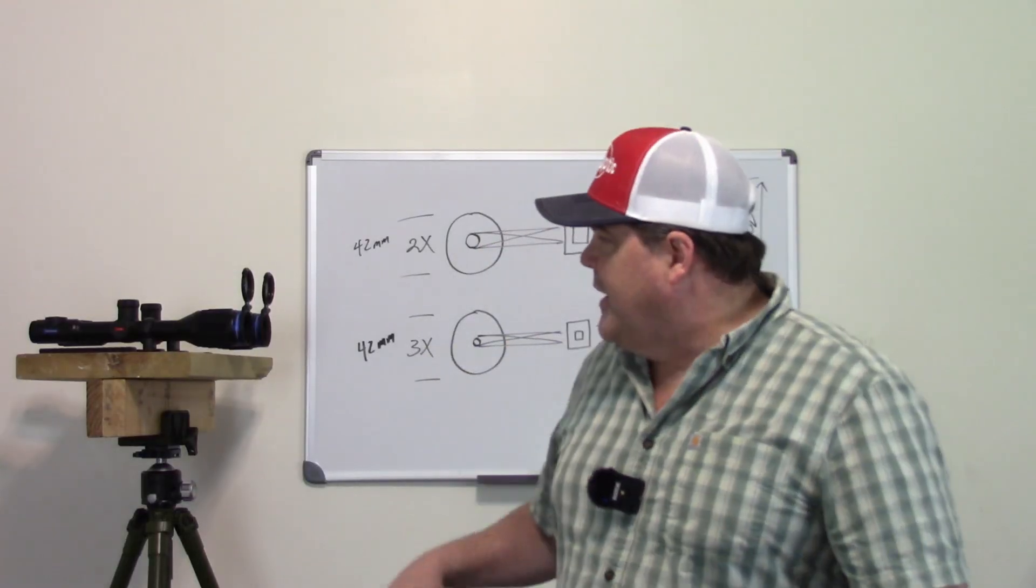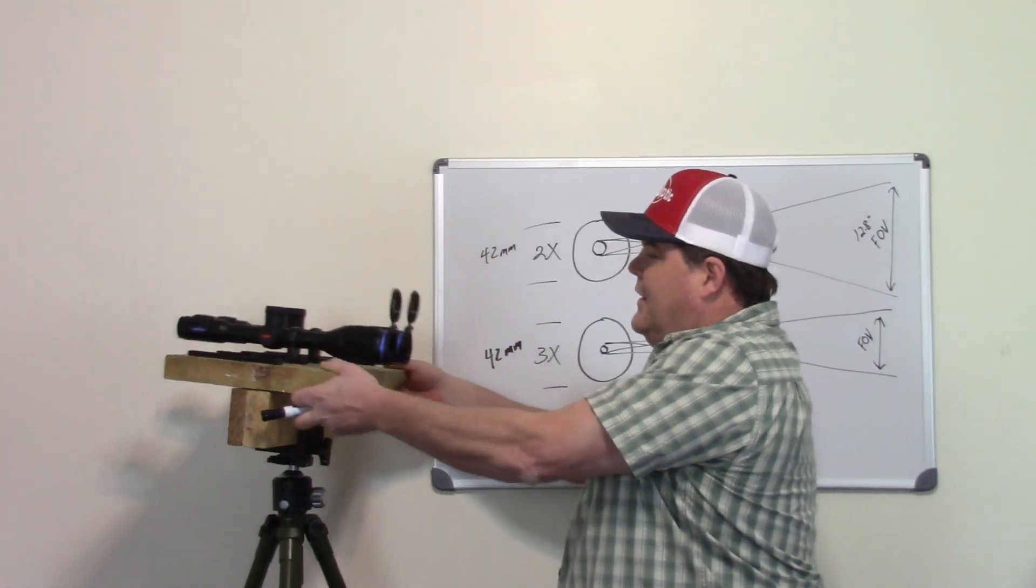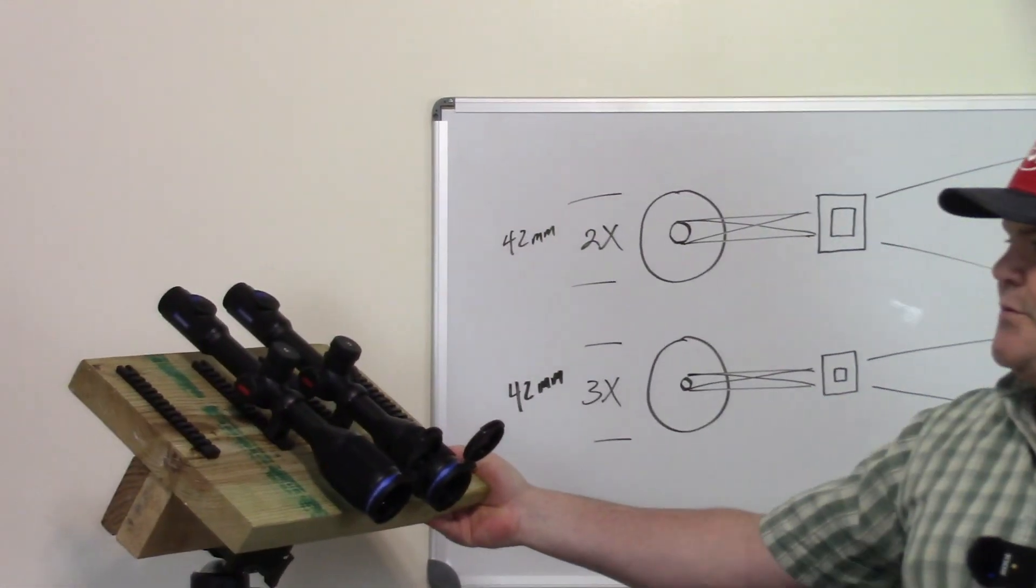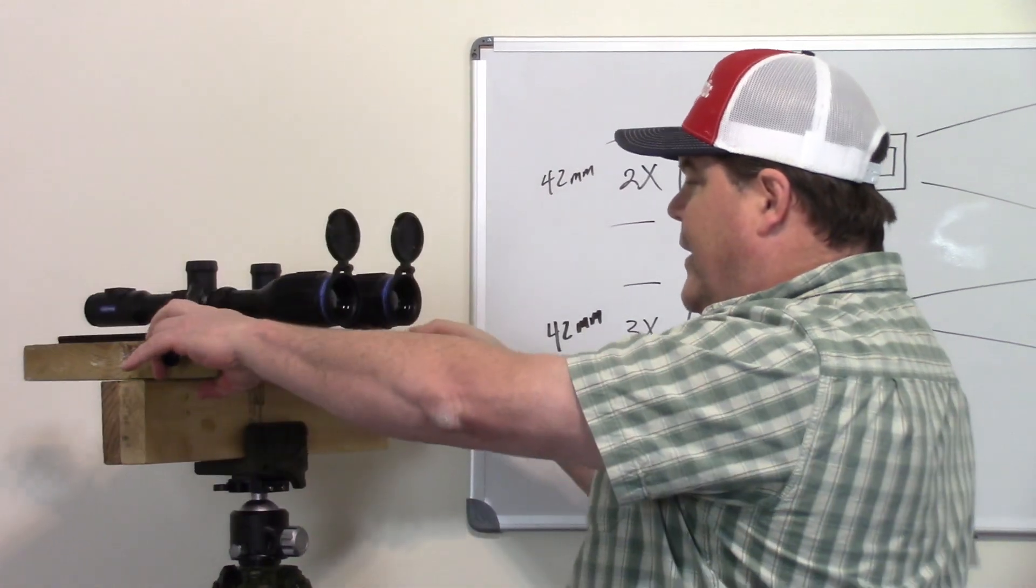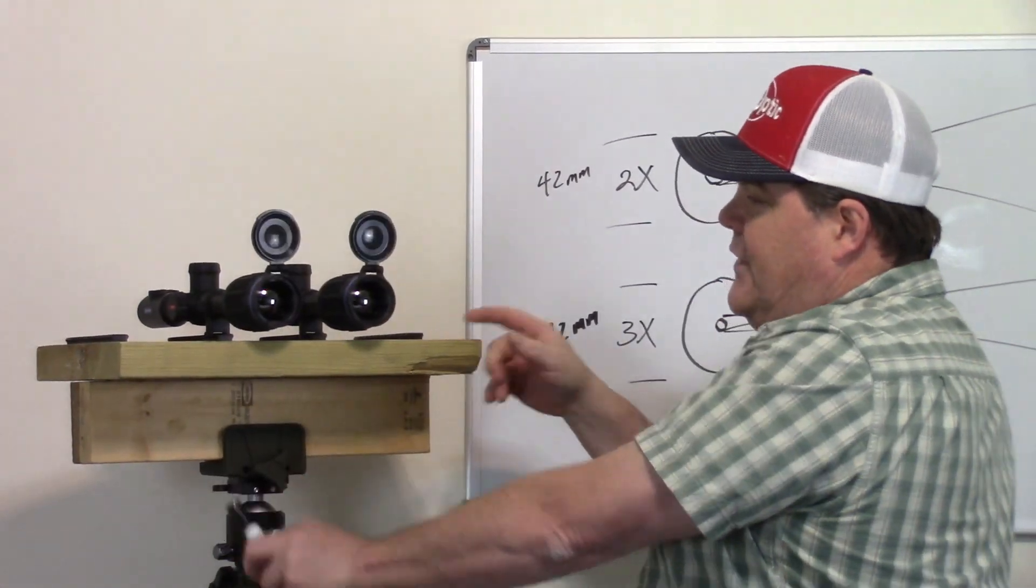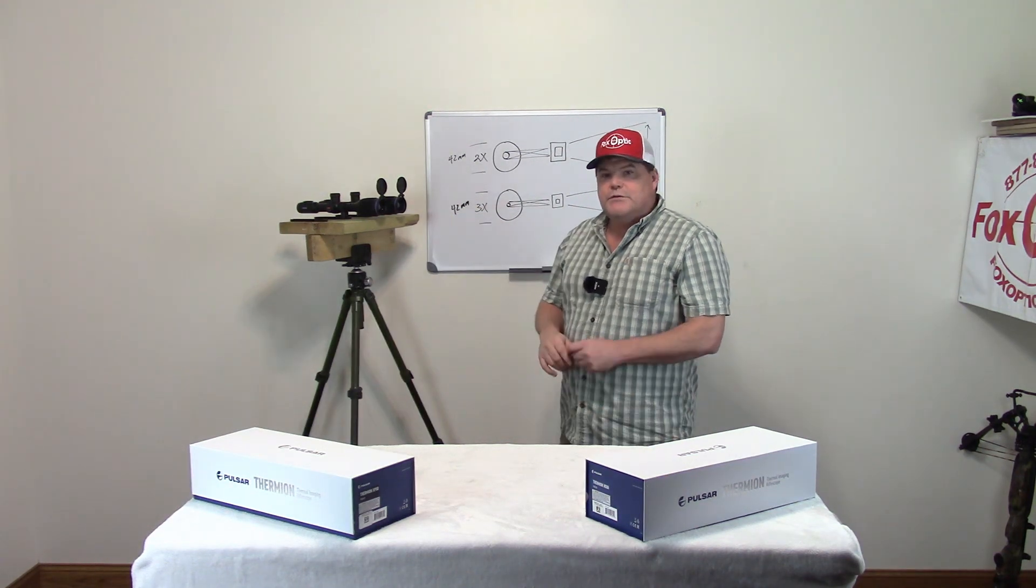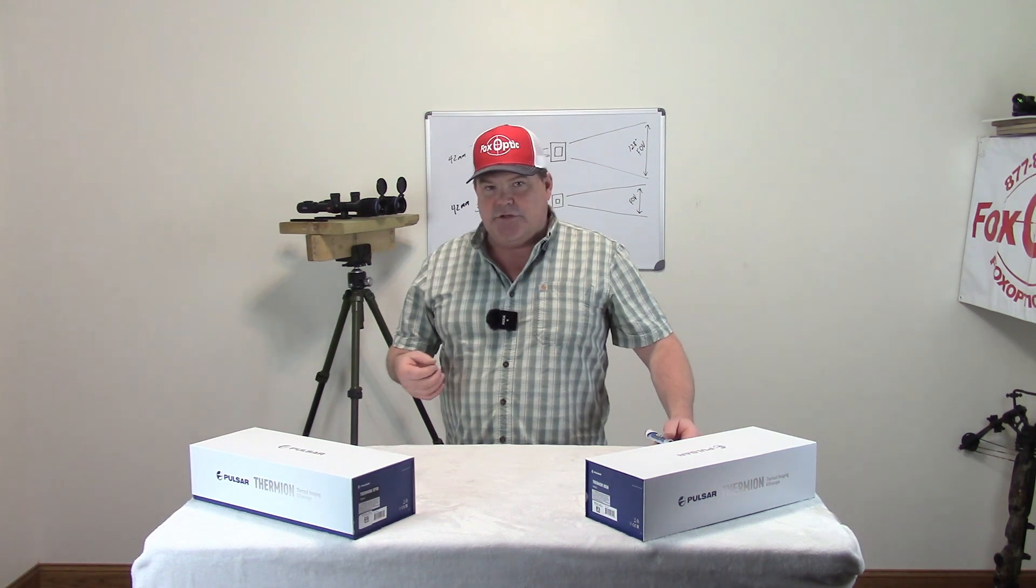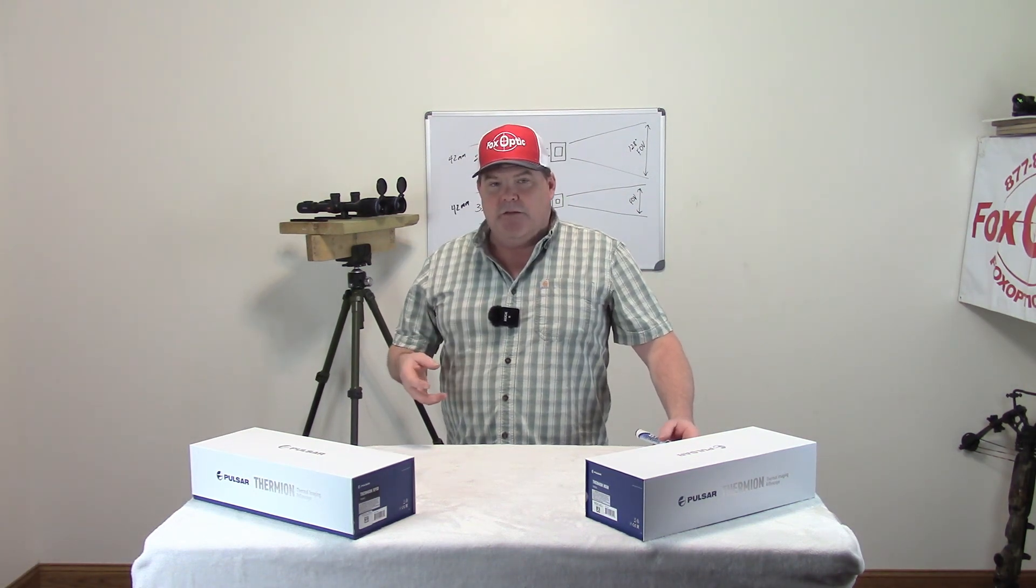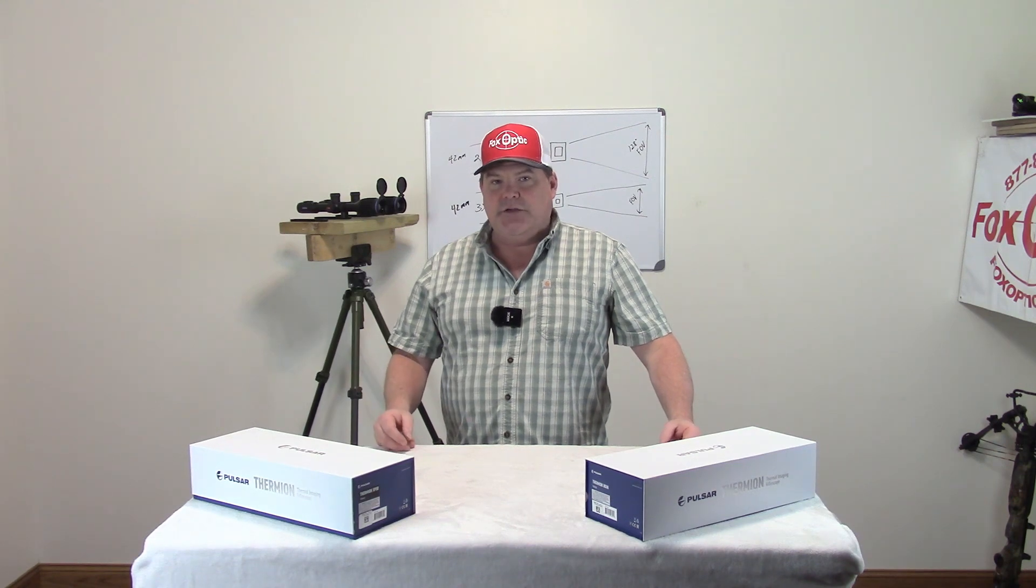So let's take a look at the scopes back here. The first thing you're going to notice right off the bat is essentially the scopes look basically identical. You're going to find that pretty much all the way around in terms of the lens on the front, the design aesthetic, but what's really going to start to tell the tale on the difference between these two units is how they work out in the field in terms of what you're going to see in the image and what's actually taking place inside.